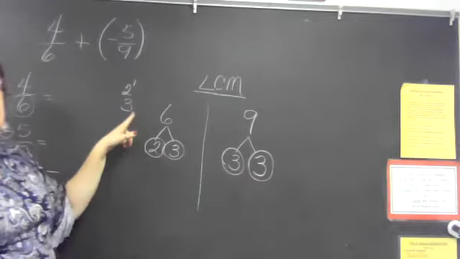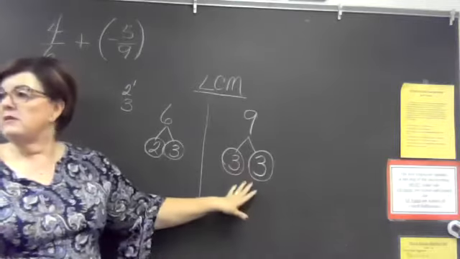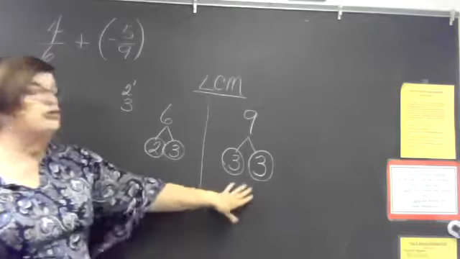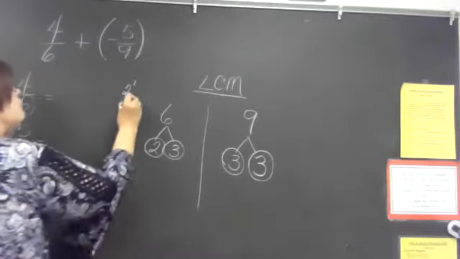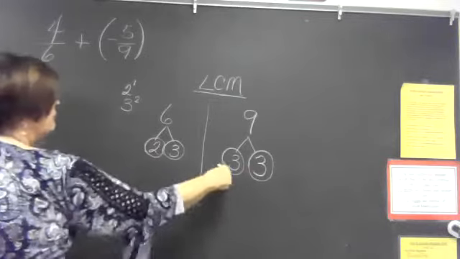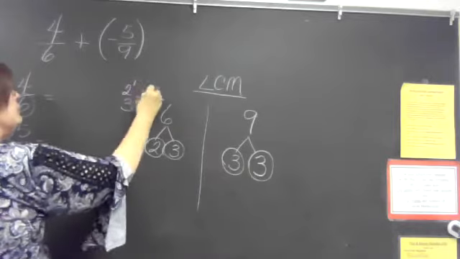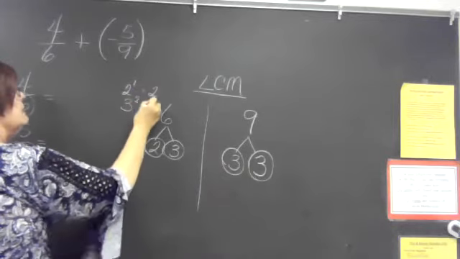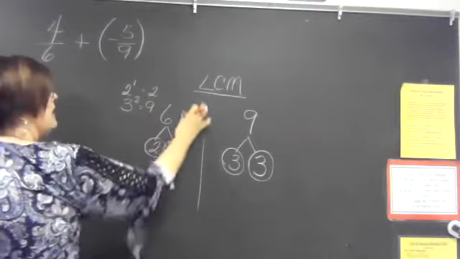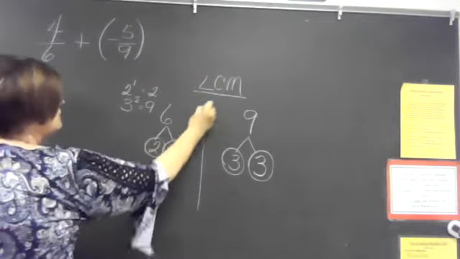And then we look at the 3s and we say, we only used it once here. We used it twice here. We're going to use it the most. Now we're not adding them together. We're just using the most times. So 3 squared, because that's 2 of them instead of the 1. 2 to the first power is 2. 3 squared is 9. When we multiply that, we find out that the least common multiple or common denominator is 18.